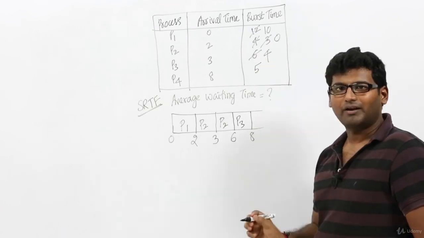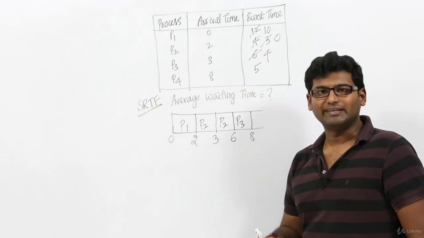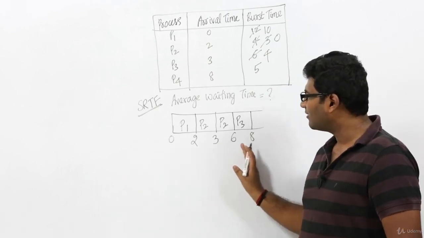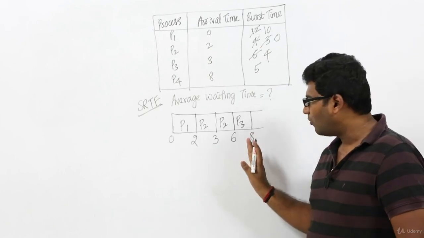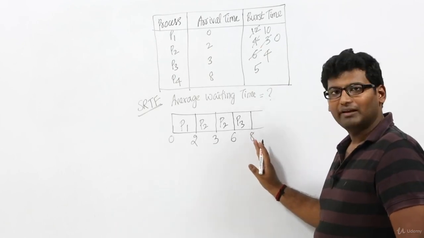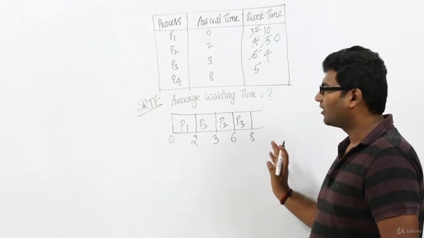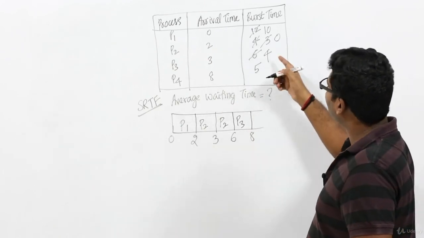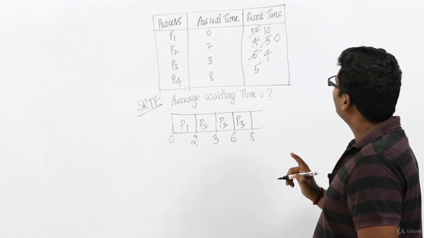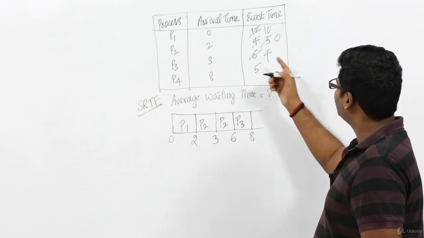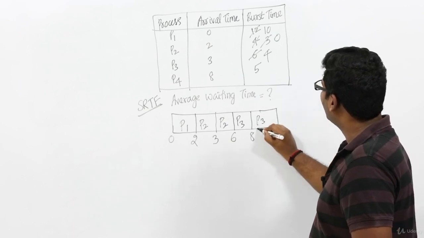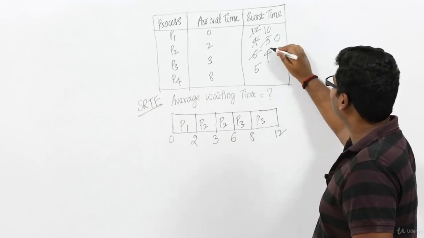Now our SRTF scheduling algorithm will behave exactly like the SJF scheduling algorithm from now on. Till now it was behaving like SRTF, but from now on it will start behaving like SJF. Now see this. We have P1, P3 and P4 in the RAM, out of which the process with the highest priority is P3. So P3 will continue till 12 and then it will complete its execution.